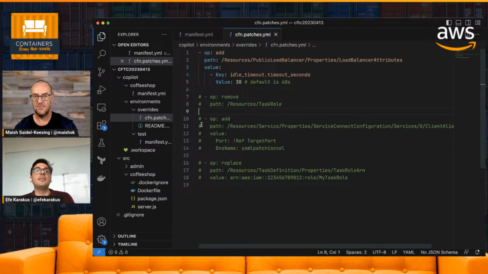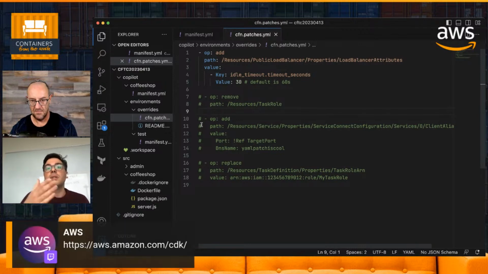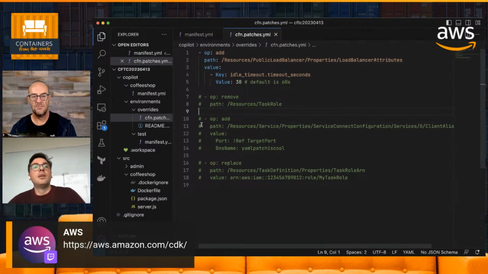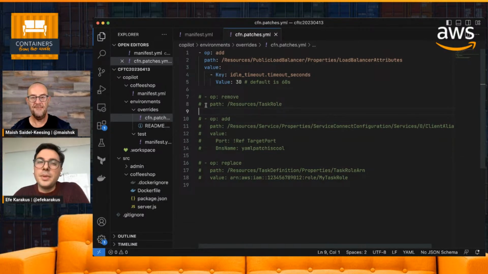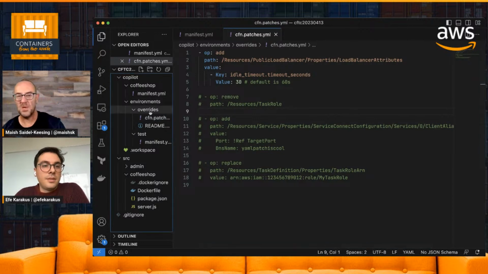And instead of writing CloudFormation templates in JSON or in YAML, you can leverage the expressive power of programming languages to define these templates. So, for example, I can use TypeScript, I can use Python, I can use Java. And instead of writing YAML files, I would have these nice CDK constructs, these CDK objects that allow me to render into a CloudFormation template. Does that make sense? Cool. Yeah, perfect. Thank you very much.